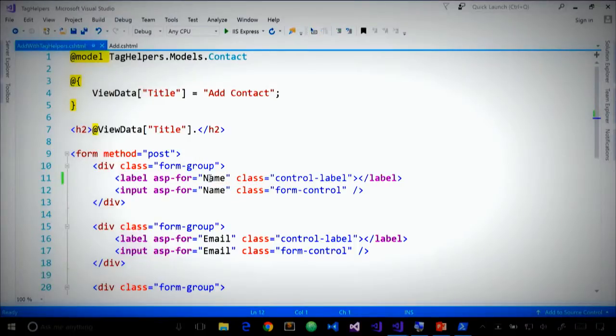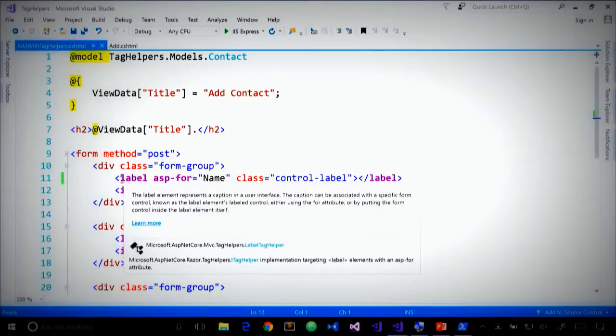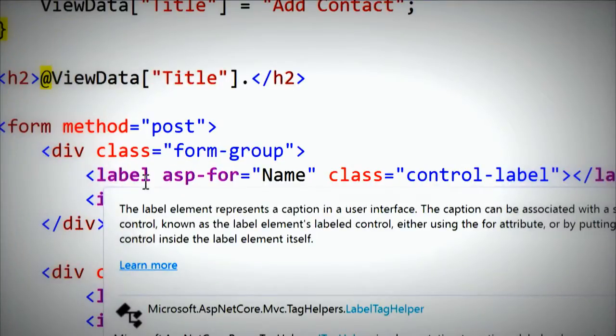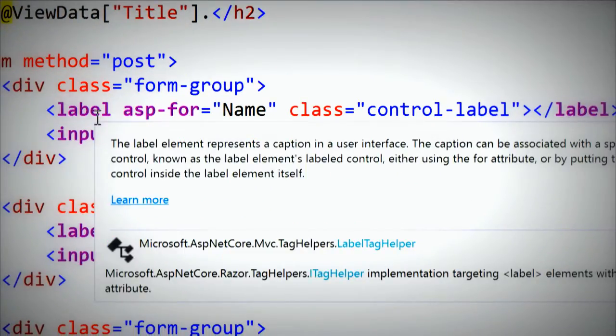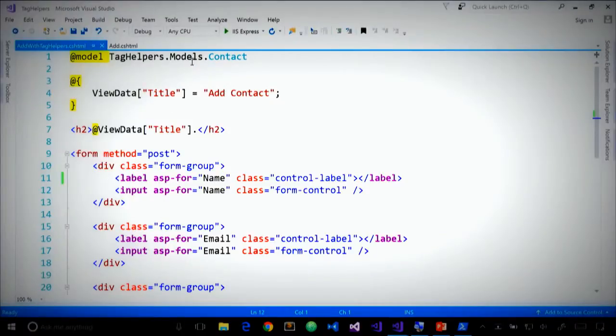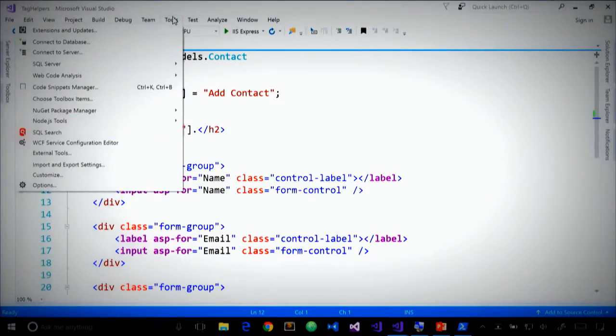Now, something I want to point out real quick is that when you install Visual Studio 2017 for the first time and create an ASP.NET Core project, you're not going to get this nice purple highlighting, and the editor won't recognize tag helpers. They'll absolutely work at runtime, but your design time experience is going to be a little bit lacking. And you want to be able to see these cool pop-up helpers and information about what the tag helper is doing. To get that, you need to install an extension.